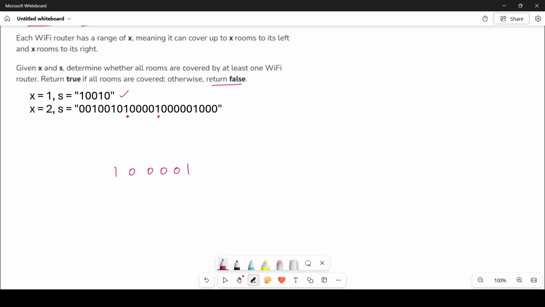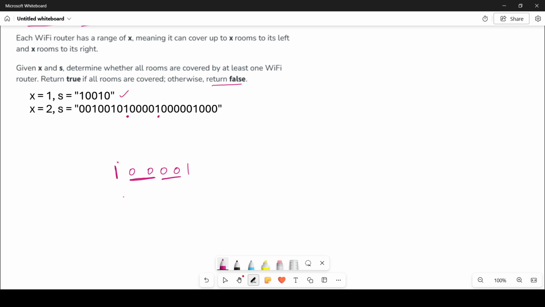Let's analyze this. This Wi-Fi router can give Wi-Fi access to up to two rooms right. So it can cover these zeros, and this one can also give Wi-Fi up to two rooms left. So these zeros are also covered. So in between of these ones, all zeros can access Wi-Fi.